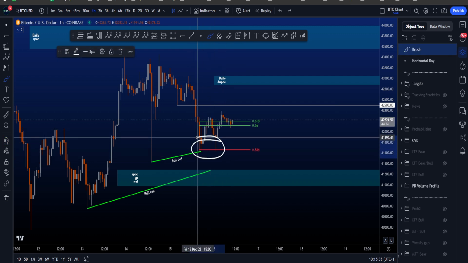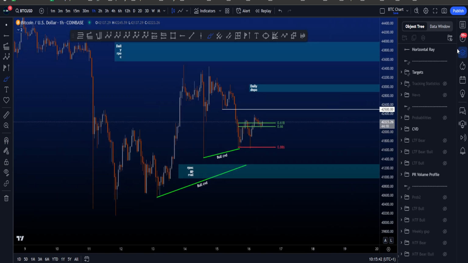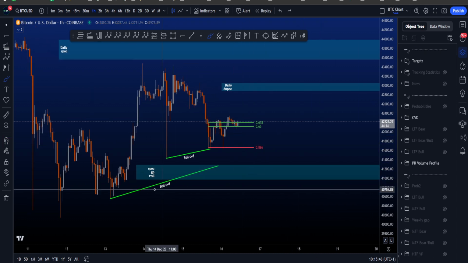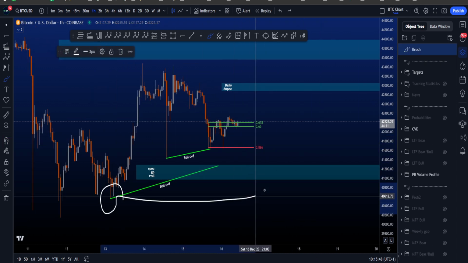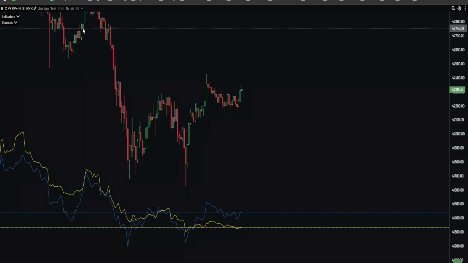Also, the fact that price has hit the 886 twice increases probabilities for price to move to the downside still more locally. So that is something we keep in mind. But more locally, if price does move to the downside, it also creates bullish CVD divergences here at the moment. Higher low in price, lower low on the CVD.